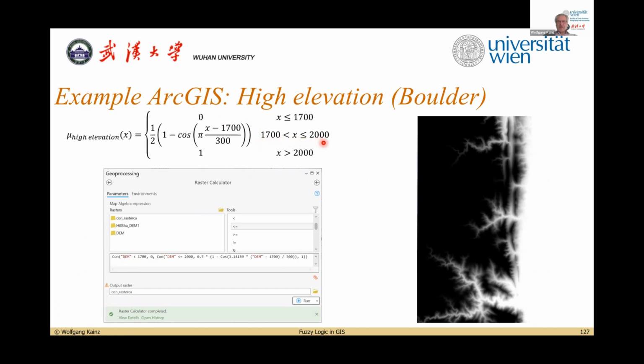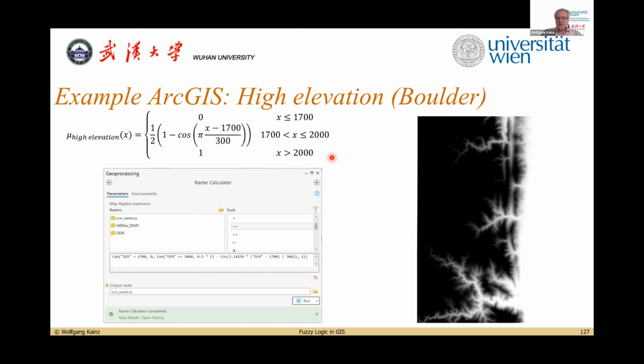Between 1,700 and 2,000 meters, it increases according to the sinusoidal membership function, and above 2,000 meters, the membership is 1. So we can do such calculations using the raster calculator. The raster calculator is a tool that's available in ArcGIS and also in QGIS.